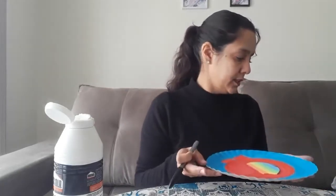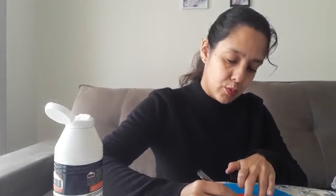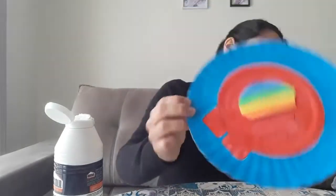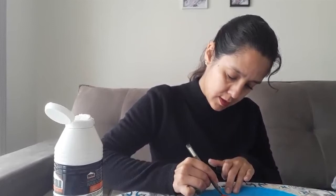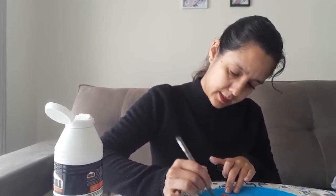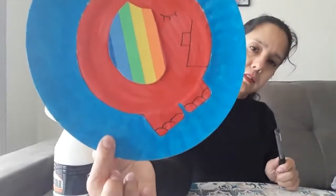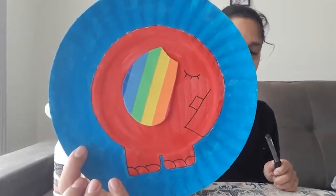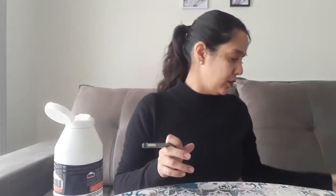Look, my elephant. See? And then you can complete your elephant the way you want, okay? So that's it. You can use your imagination the way you prefer. Okay, kids? Another thing that we can do is the trunk. Using this, like that, look, the trunk of my elephant, and you can do the nails, like that. When you finish the nails and the color of your elephant is dried, in my case the red one is dry, I can paint with white to make the nails, okay? Well, that's it. And then you can do any other thing you want.